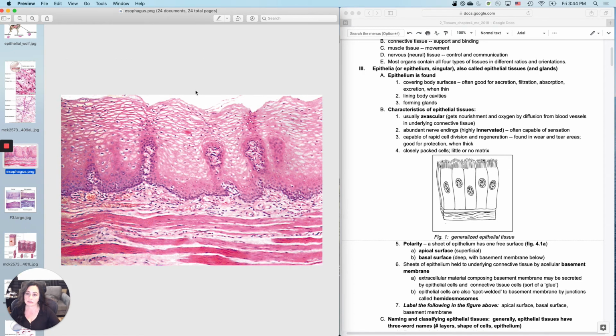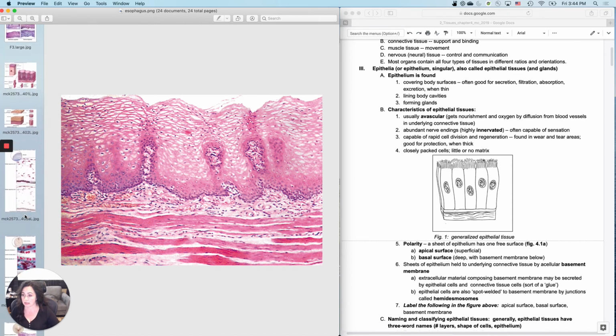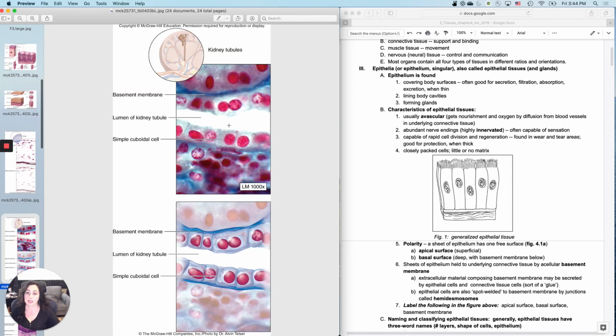Let's find it in this figure. This is the apical surface of the tissue, and this is the basal surface of the tissue. Let's look at it in a couple more histology slides. Okay, so I find the free surface, the tissue right next to the free surface. This is the epithelial tissue, this is the apical surface, and this is the basal surface of the epithelial tissue.